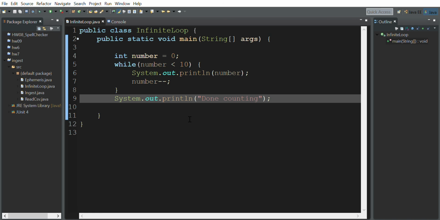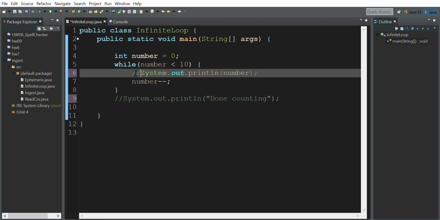So that's just one example of a very common bug, and as soon as you see an infinite loop happening, you just want to terminate that and make sure you're not slowing down your computer. Sometimes it can be tricky though, because if you don't have print statements, like say you're just internally subtracting one from number each time and not printing, it can be hard to see that the infinite loop is happening.